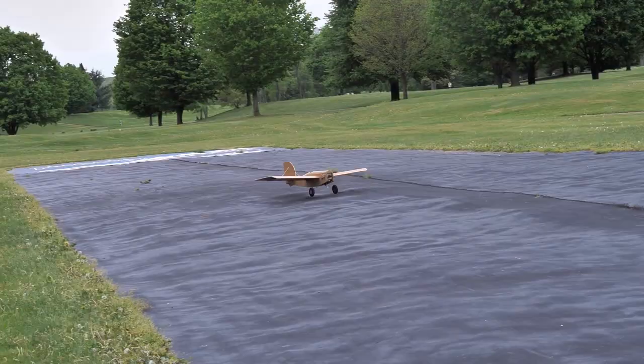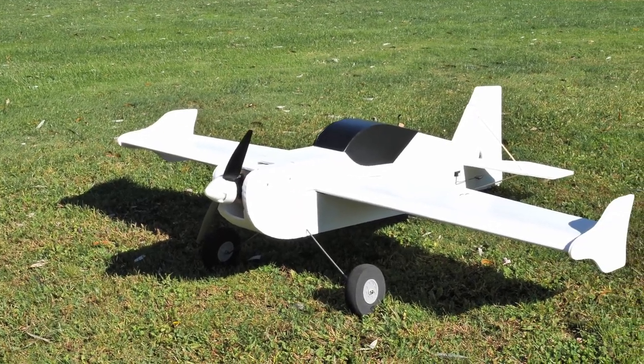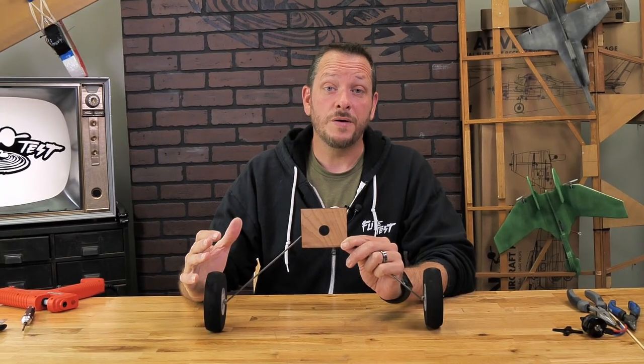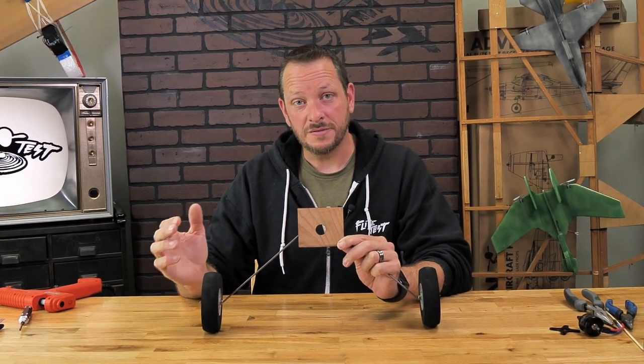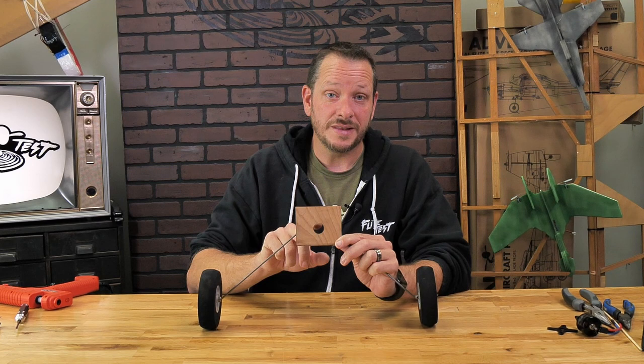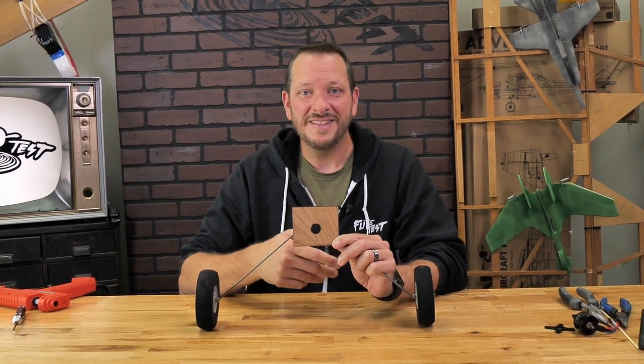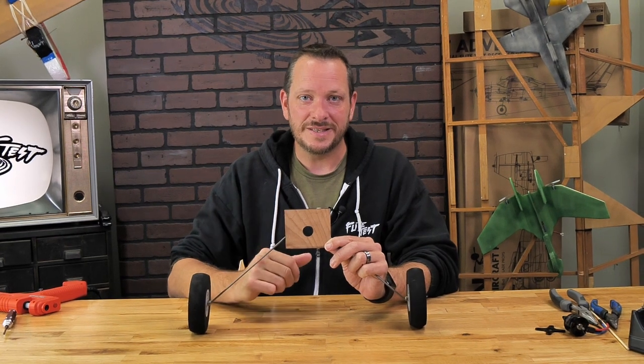Hey friends, welcome to Flight Test Tech. I'm Josh. Today we're going to be showing you how to build the landing gear for our XL series models. Now this landing gear build is going to be the same whether it's for our Simple Scout, our FT3D XL, and many other XLs in the future. Although these XL landing gears are all built the same, you may notice some slight variations from model to model, specifically something like this with the FT3D XL. It has a hole in it for the wing hold downs. One thing you can be confident of is that the steps will be the same.